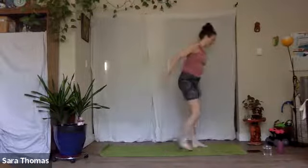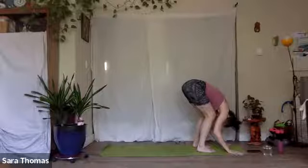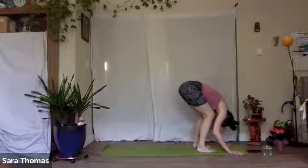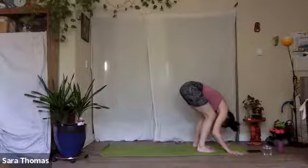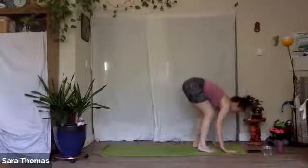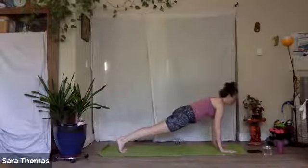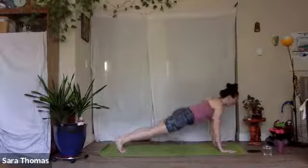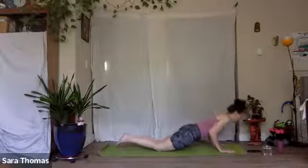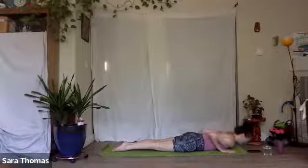This time we'll stay in a forward fold for three more breaths. Halfway lift, and we'll come back to our plank pose. Think about your plank through the front body. Draw the knees down and lower all the way down. Hug your elbows to your sides. Cobra. Let's take three cobras. Let it go. Two more.